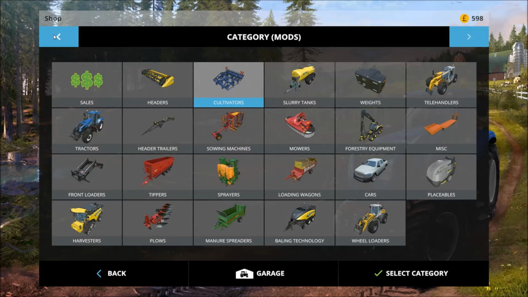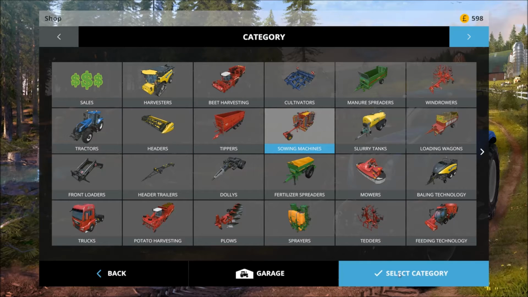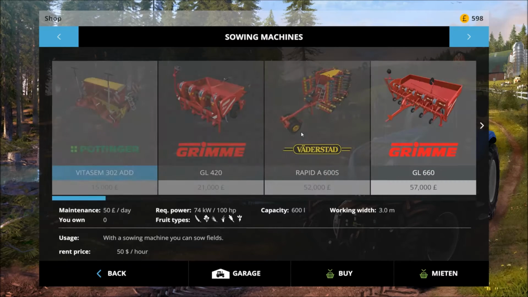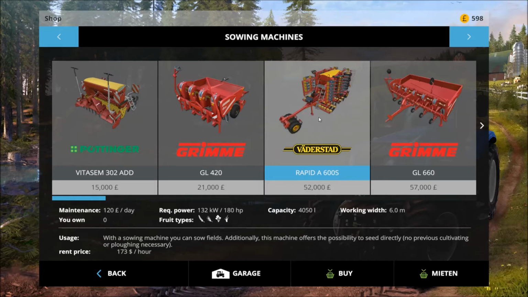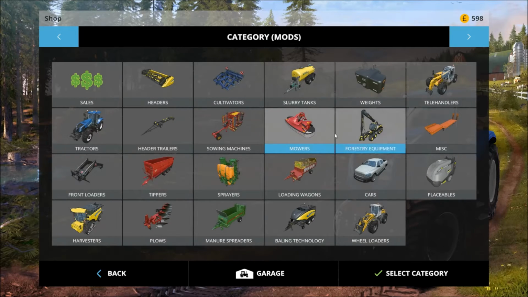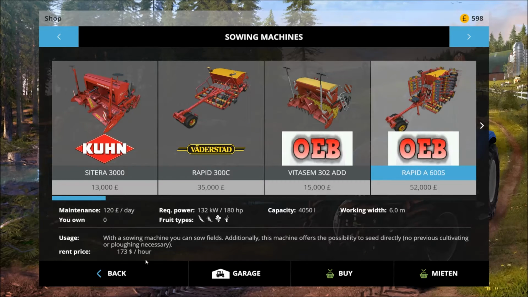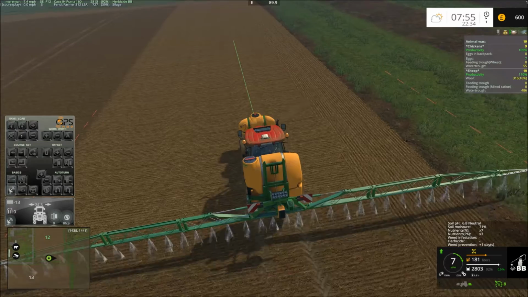Don't think there's anything else in standard. Let's have a look. Sewing machines. No. Can't remember if it's 4 or 5. Did they put any more? I know on some of them they put a little bit more capacity, and I don't think they did on this. No. Right. We'll finish this off.